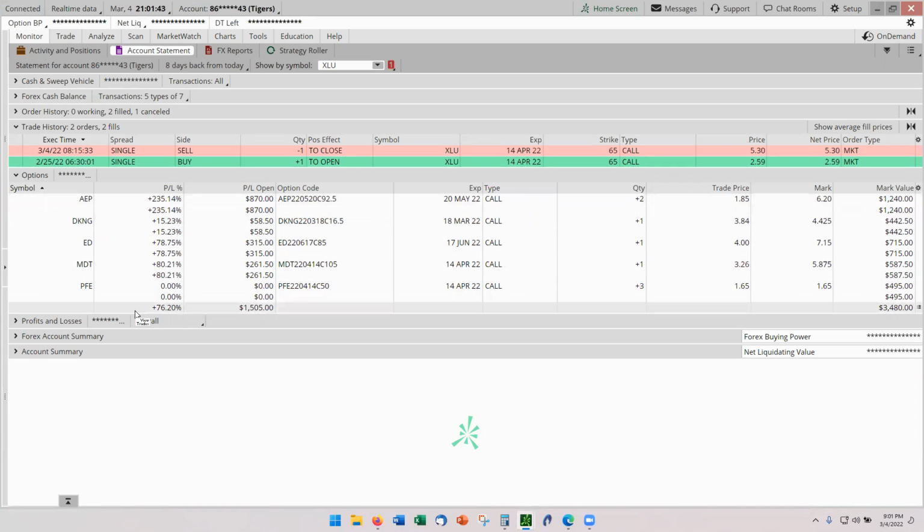Also, coming into second place is Edison at 78 and Medtronic at 80. So these guys are ready to get into a possibility of getting into last bar low, which is my rule of the 100 ROI. But we are past the 200 ROI here on AEP, and we'll be doing an exit on high to hold on to that profit.